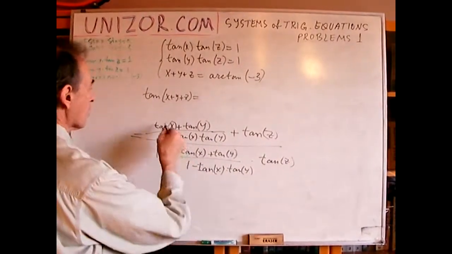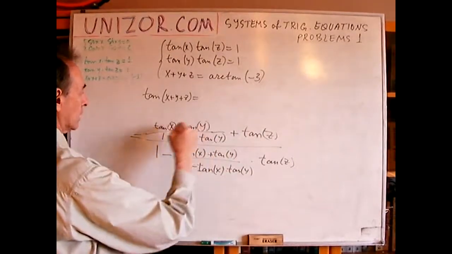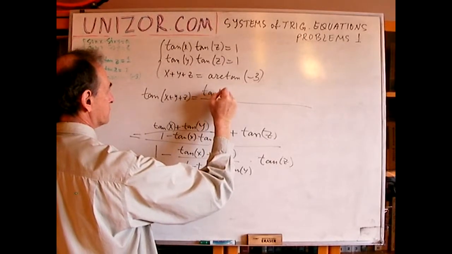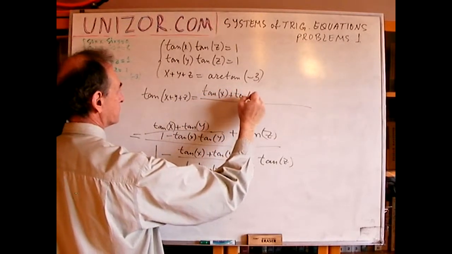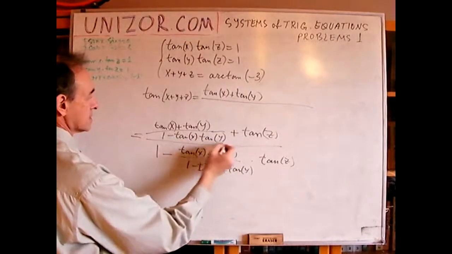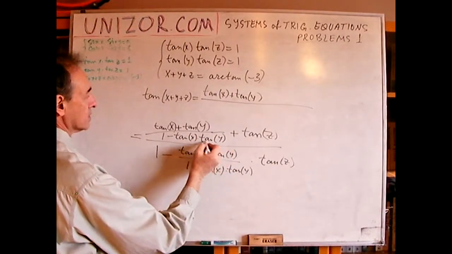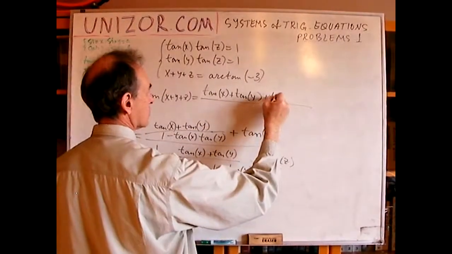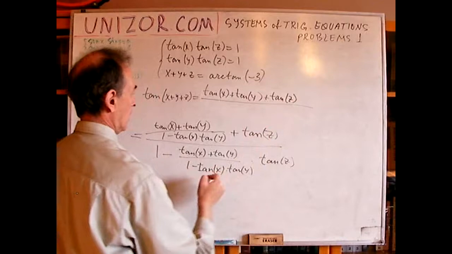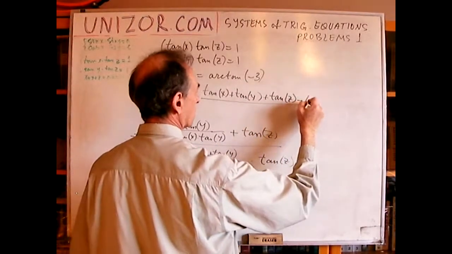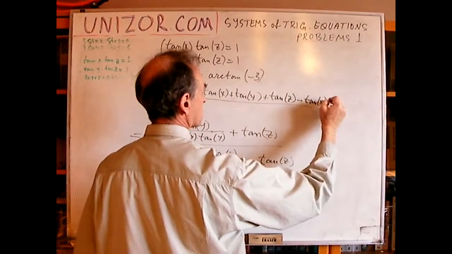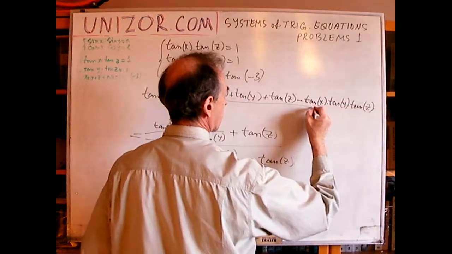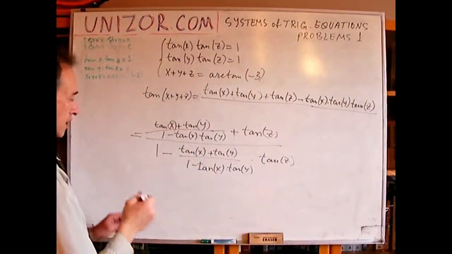So what will be the numerator in the top one? So it's tangent x plus tangent y plus this, 1 minus tangent by tangent multiplied by this. So it would be 1 by tangent, so it's plus tangent z, and it will be minus their product. Tangent x, tangent y, tangent z. That's my numerator.